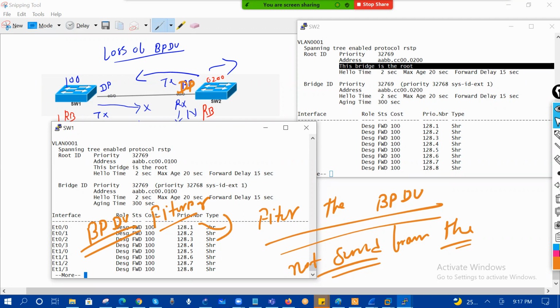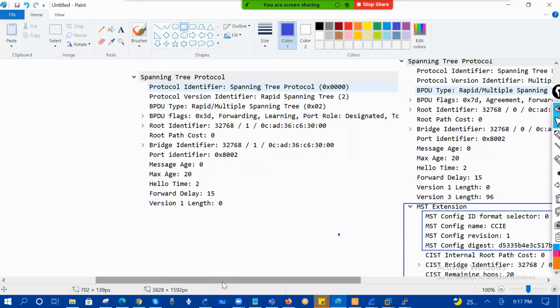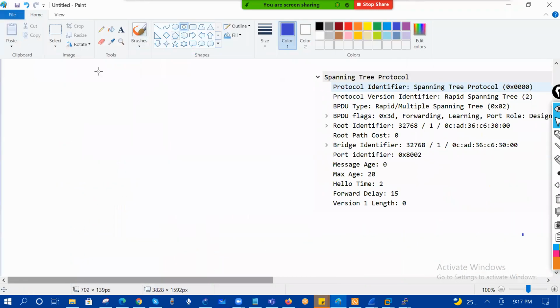Of course, right? Understood? This is the problem. Understand this way, right? Take example of another topology we have. I can make like this. Switch one, switch two. Okay, so these are the two links right now. Understand all this way.